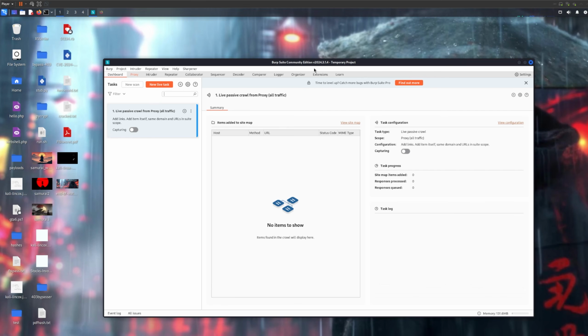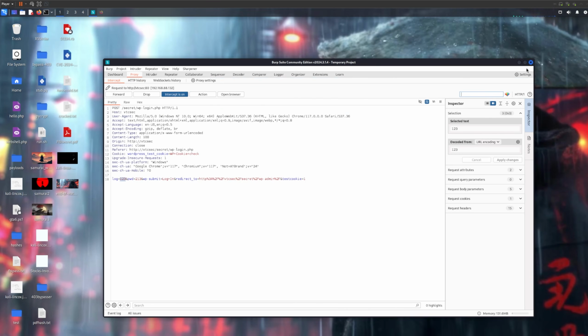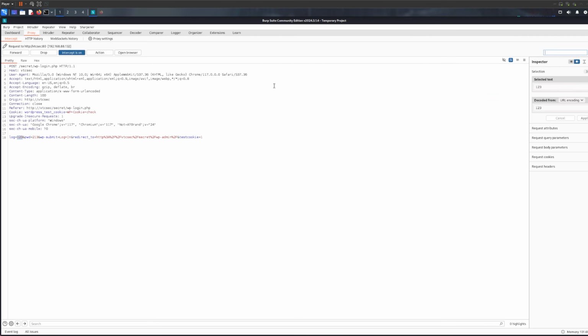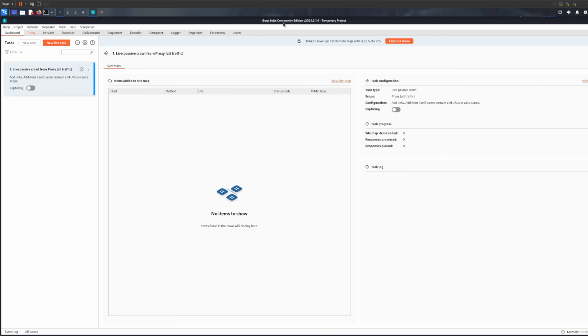However, some websites will not allow you to run proxies, right? They will allow you to run a VPN, but they won't allow you to run a proxy like Burpsuite, which is a bit stupid, but whatever. But okay, once you come to the dashboard, this is the community edition, by the way. If you don't have the same window as me, that means your Burpsuite is not updated. Just make sure it's updated, because then you're going to get the same window as me. And if you're a beginner, it will especially help you.